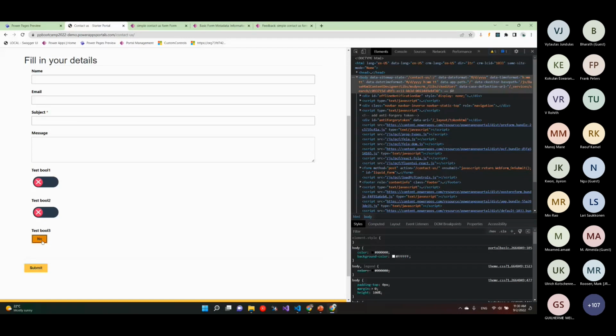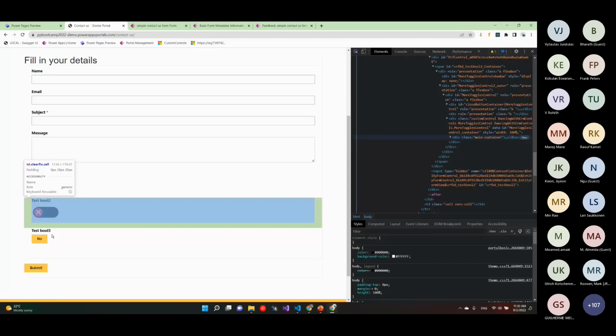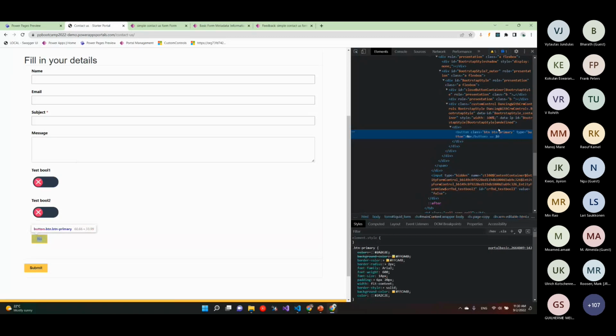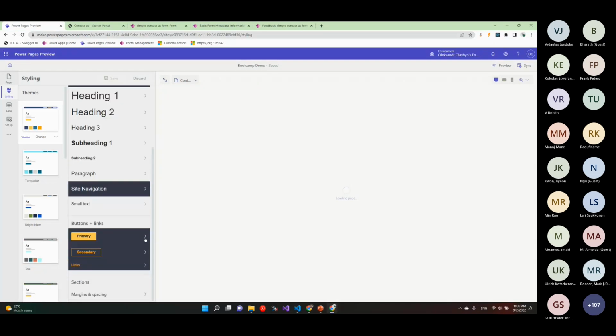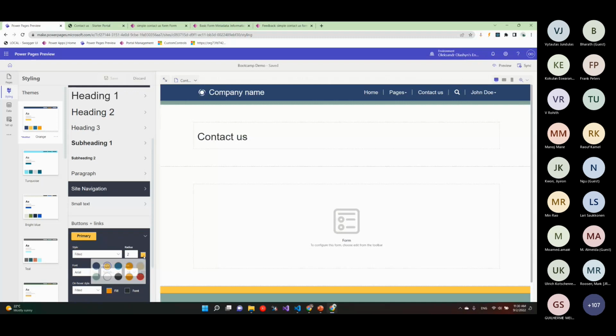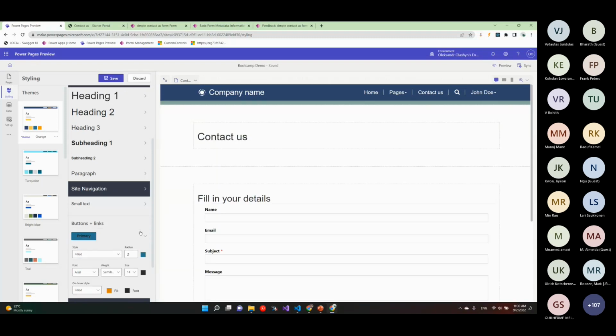So let's inspect this control. What actually is it? Well, as you can see, it's a really basic control. It's just a button that has your regular Bootstrap styling, button primary. And yeah, if we change the styling of our portal, so buttons will have a different color. Let's do that. Let's go to styling. Let's go to buttons. And let's say we want dark buttons.